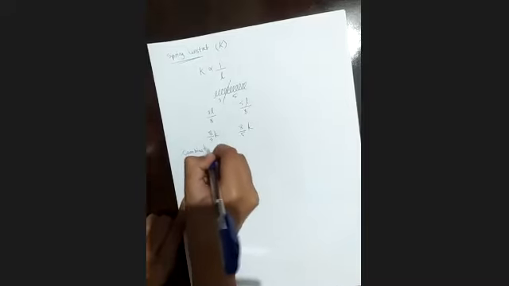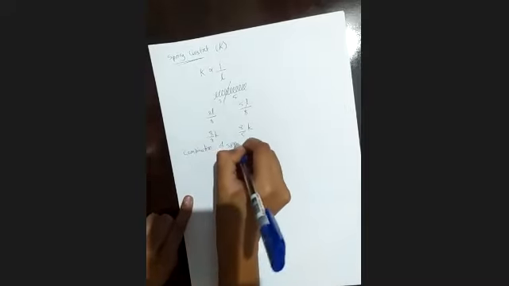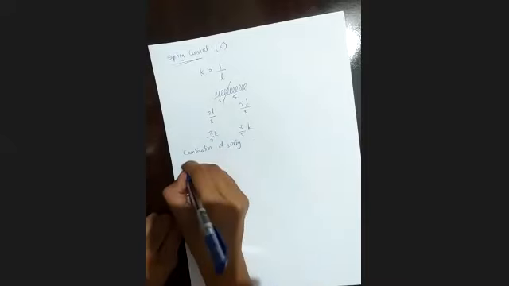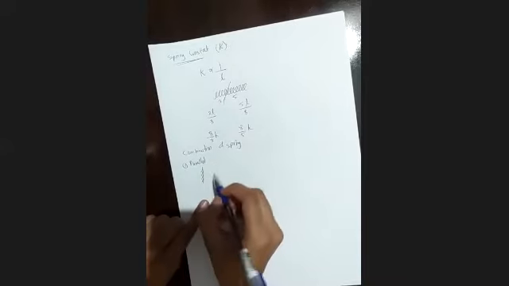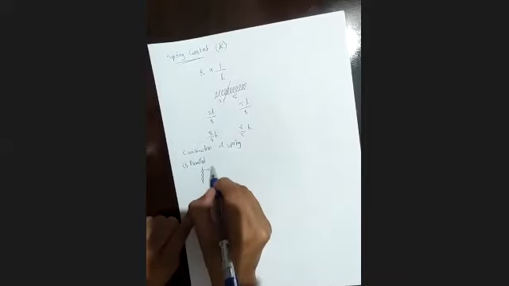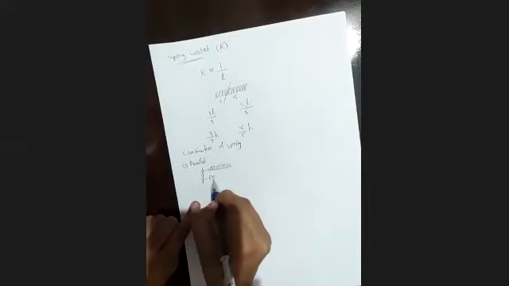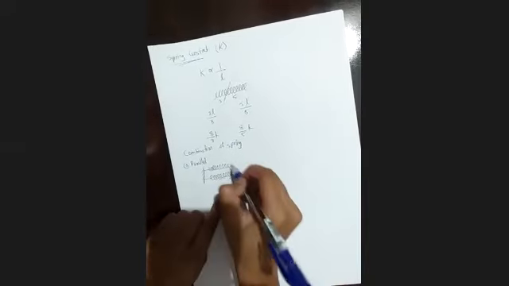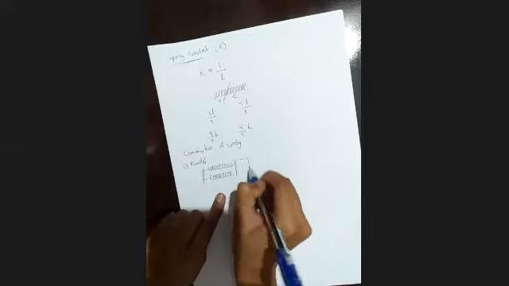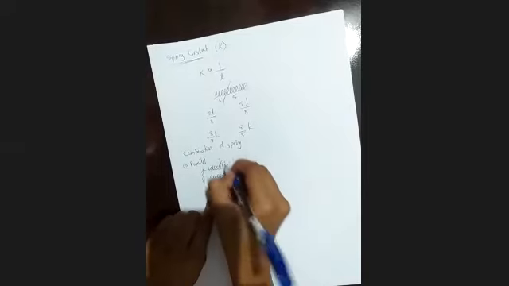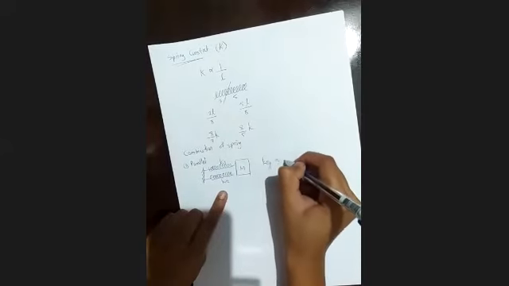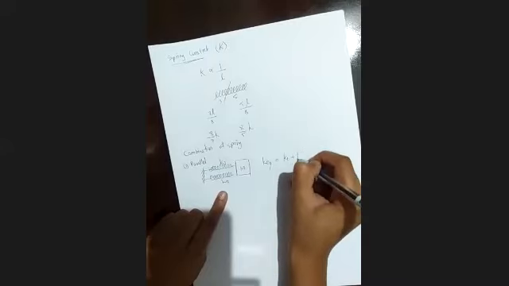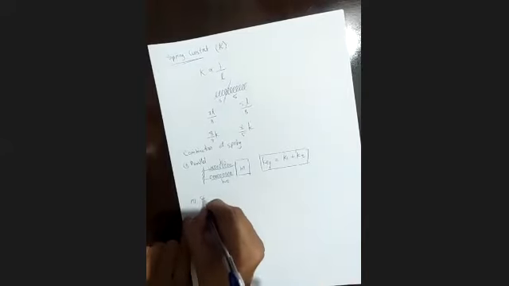combination of springs. First is the parallel combination. Suppose this is an attached support. Here is a spring. Here is another spring, parallel, and both are attached to one block. This is K1 and this is K2. Then K equivalent in this case is K1 plus K2, and second is the series combination.